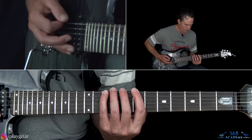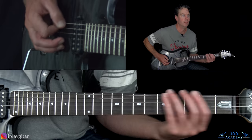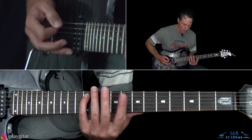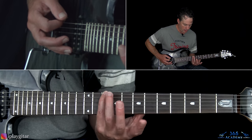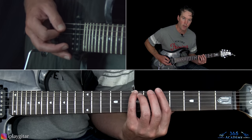All right. Now, when we're picking it, you're going to really want to be palm muting these. It helps tighten up those strings to make the alternate picking easier to control, which is hard to do when you have these big flappy strings that I've got going on right now. So we're playing 1, 2, 3, 4 on that 12th fret on the A, then twice on the 7, then 4 times on the 10, then twice on the 7th fret.